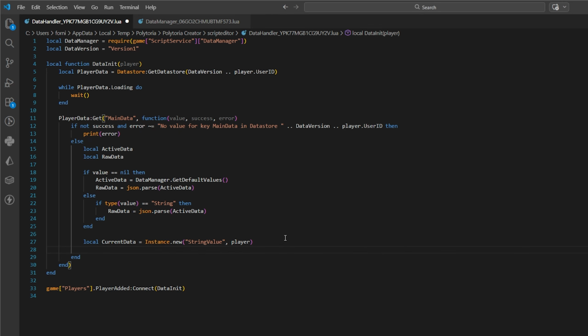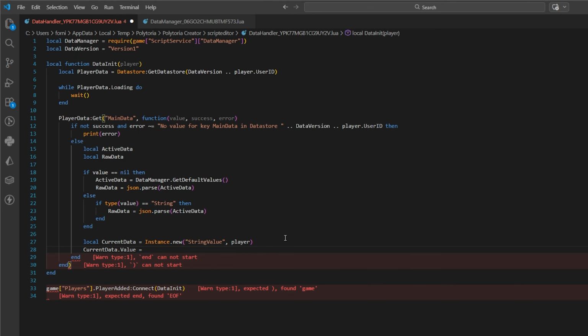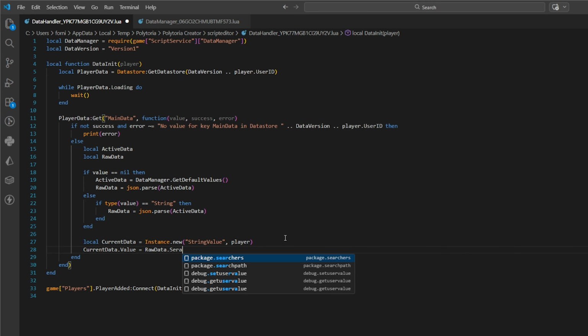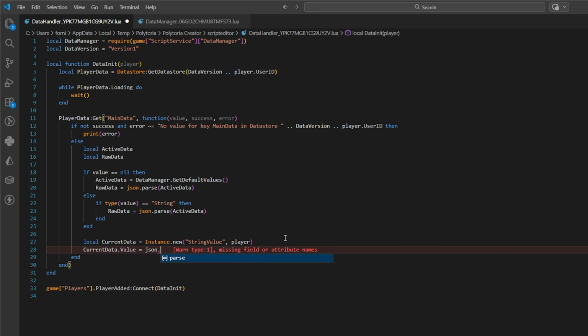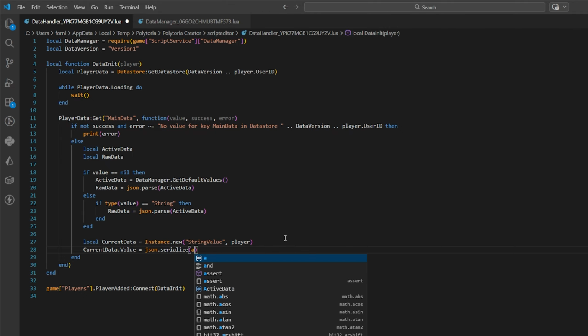And then down here we're going to say currentData.Value is going to be equal to JSON serialize raw data.